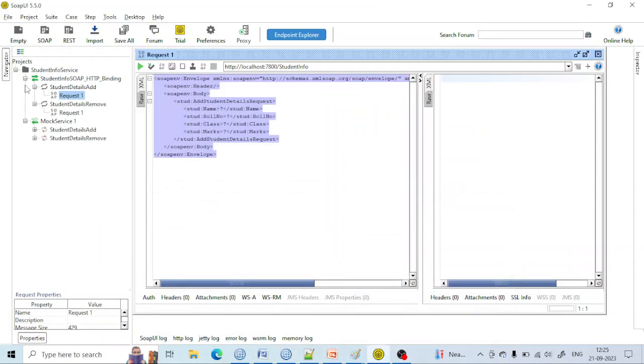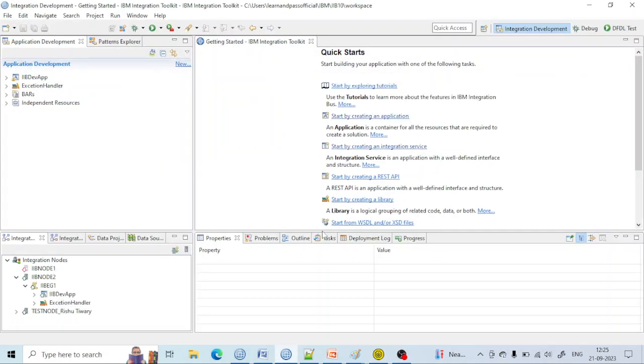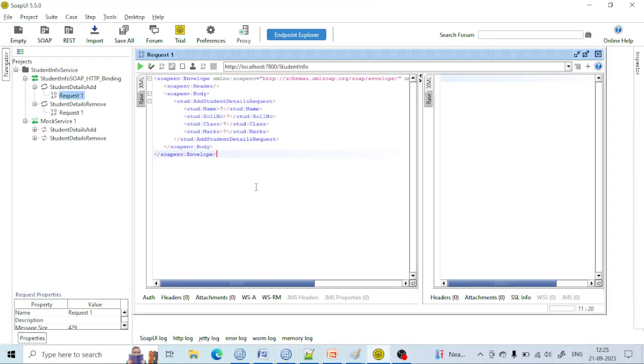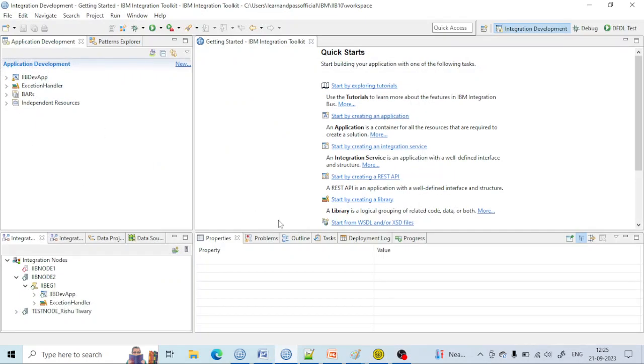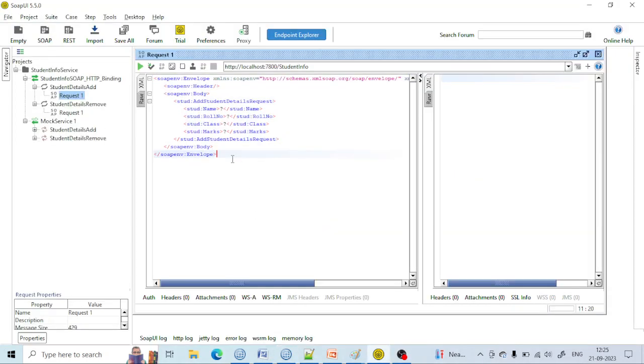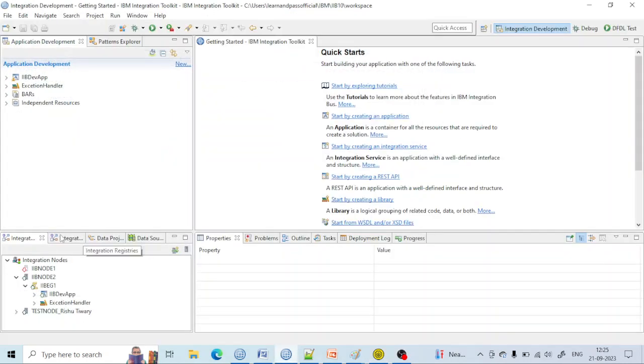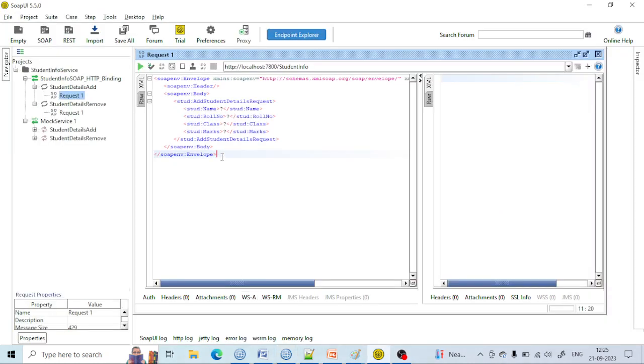I created this long back, and I have deleted it, so I don't have any. If I hit this now, it will give me either a timeout or a connection refused. If it is reaching the application and the application is taking a long time, then it gives the timeout. But in case it is trying to connect to the application and is not connecting, then it gives connection refused.